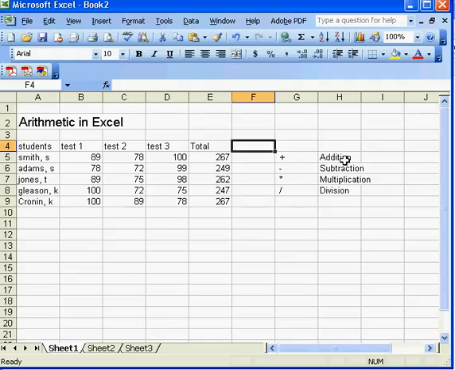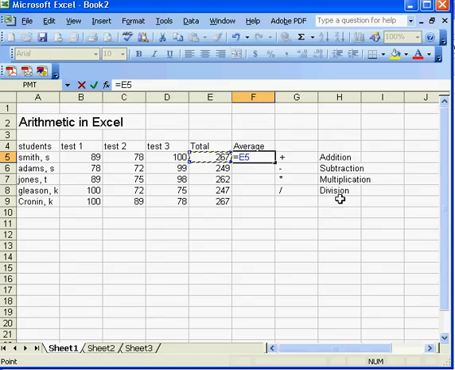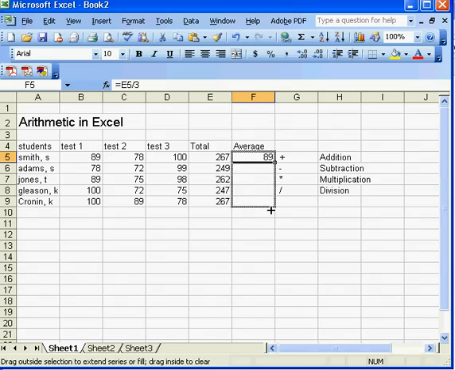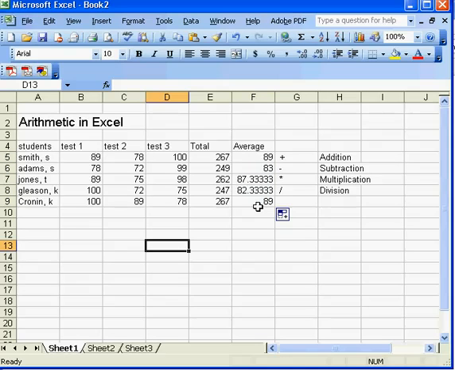Now I'd like to see what their average is. The average is simply whatever their total is divided by 3, which is the number of tests we did. So this is going to equal their total. I'm going to do division, which means I would type the slash, divided by, and there are 3 tests. I'm going to type in a 3. So what I see is this student's average is 89. It's whatever it was in B5 divided by 3. I'm going to apply that all the way down, and I see that my students' grades, they're all B students.